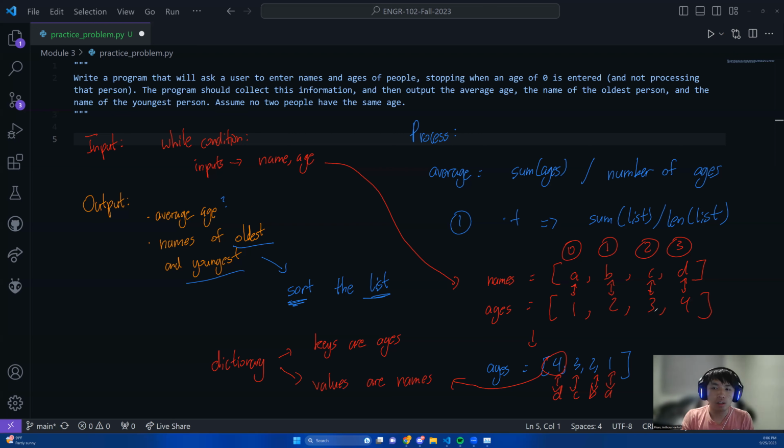And if we shuffle the ages list, the fact that the names correspond to the same index is incorrect. A way to rectify that is to make a dictionary. You sort the ages and go through the list, and you just grab the person's name based on their age. But you need to know lists, you need to remember sum, len, sorted, not sort, right? Also dictionaries, making them correctly. There's a bit simpler way of doing all of this.